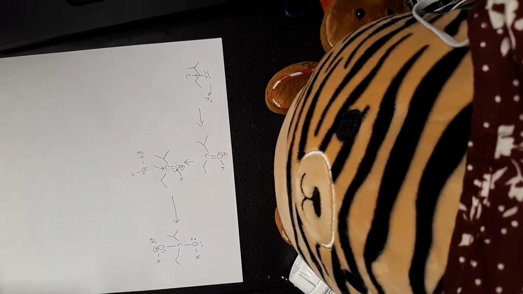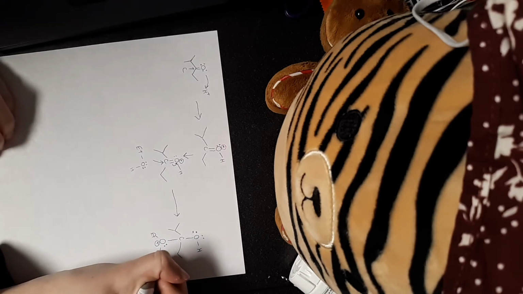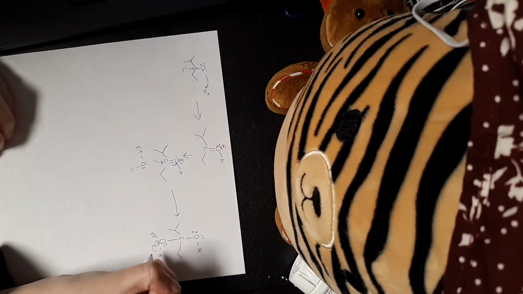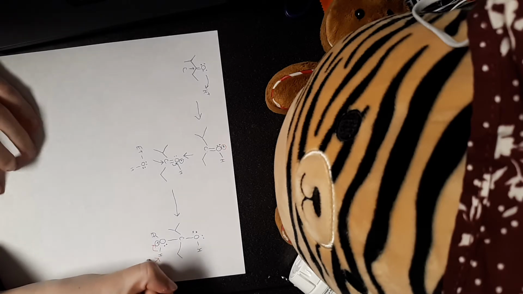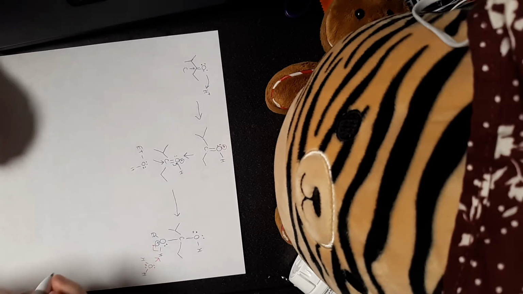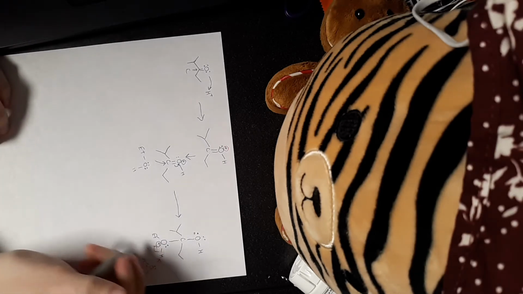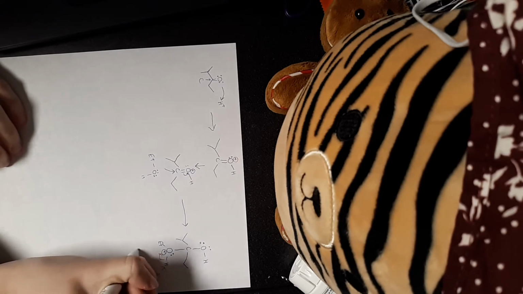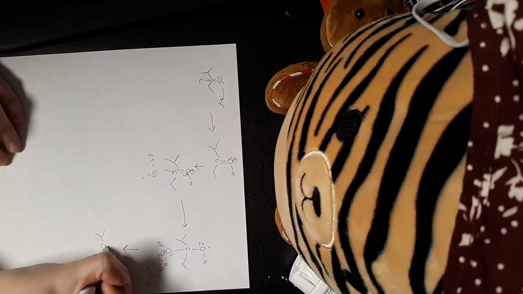So now I'm going to use red because I feel like that'll be a good change, so I don't have to keep drawing everything over. So this is going to transfer that, and then we're gonna have to draw in the H2O. So I guess I'll just draw it in now. So we draw that in. So now what it looks like is, I'm gonna go back to blue because now I'm done drawing that. So we're gonna draw this, and it's still almost gonna look probably the same, but not really.